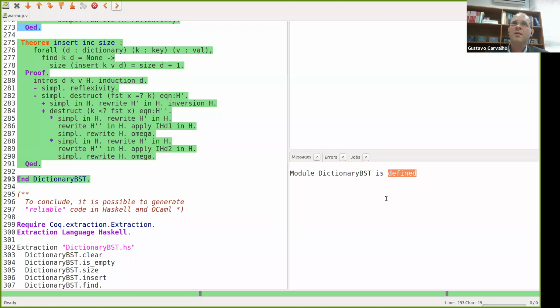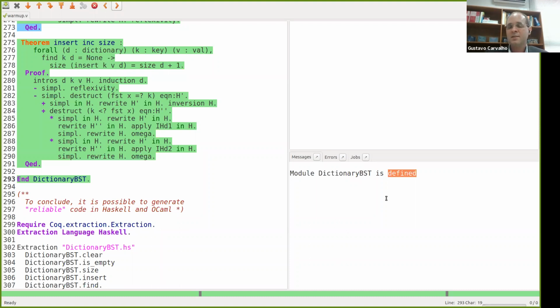So if this is the first talk you are listening to about formal methods, that's the main difference from when you are developing software in a traditional way. In a traditional way, you have a specification, you write your program, and you test it, and you test it again. But typically, you don't have a guarantee that your implementation will always behave as expected. It behaves as expected considering the cases you tested.